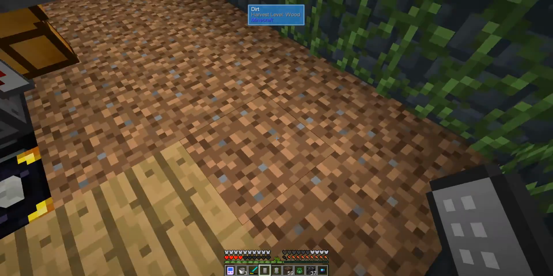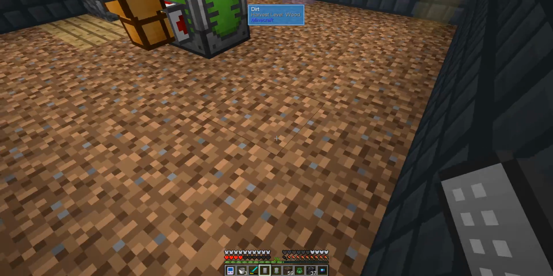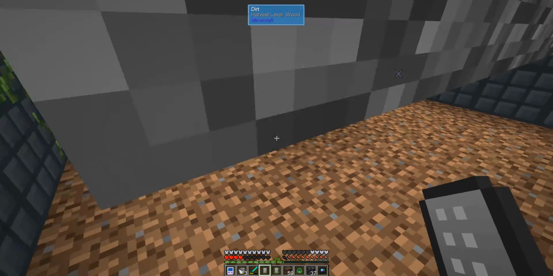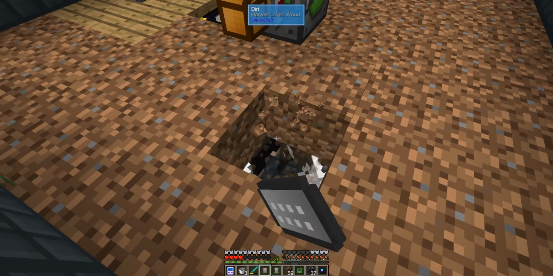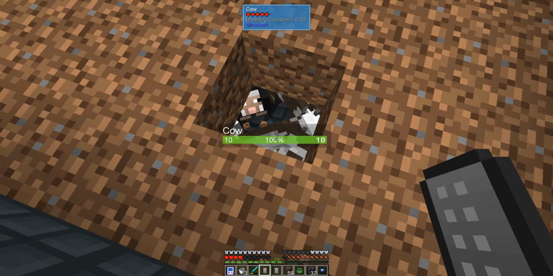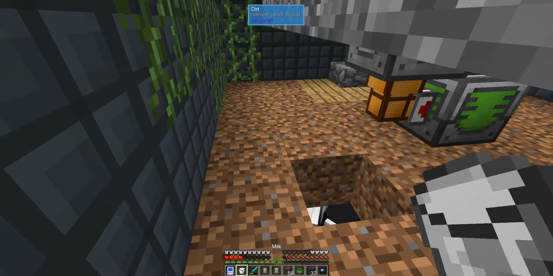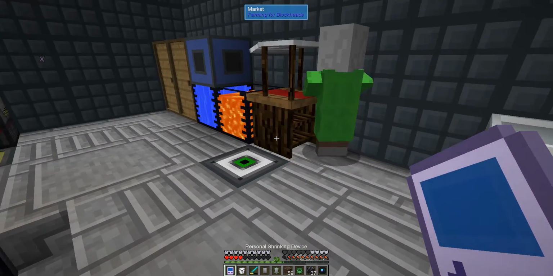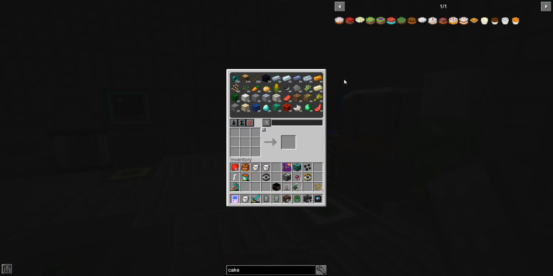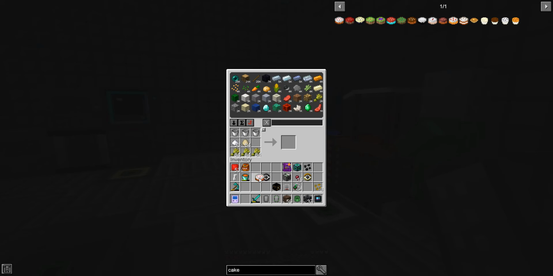We don't have line of sight to a cow. Hello, vines. So, over here is probably a good bet. Cow? We could solve this problem too, pretty easily. Alright, so, cake. Thank you.